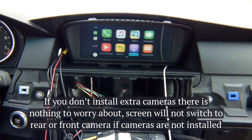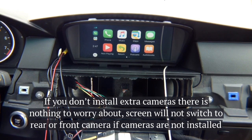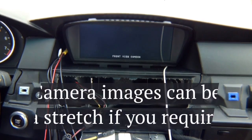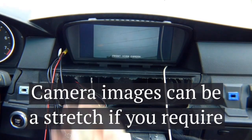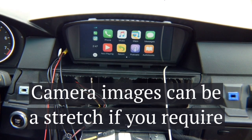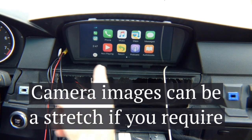you get real CarPlay. In reverse, you get your rear view camera. In drive, you get front camera up to 10 miles an hour. After 10 miles an hour, the camera will shut off. If you're not adding any cameras, it's okay. You don't have to do anything. And it doesn't matter what screen you're on. So you see I'm on the CarPlay screen, I got the cameras.